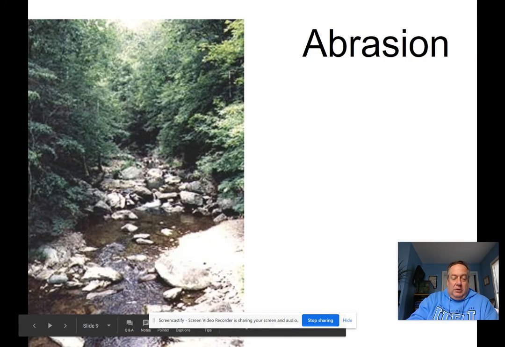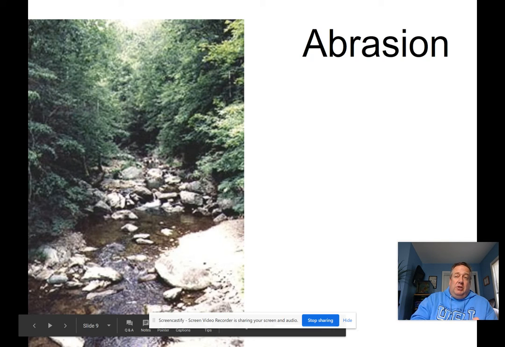Okay, and then we have our picture of abrasion, which I had mentioned before. So in a stream, as the water's flowing, depending on how fast it flows, that determines how big a piece of rock it can carry. So your rock is moving along and it's bouncing and bouncing and bouncing. And every time that rock bounces on the bottom, it chips off a little piece and it starts to smooth out. Okay, so that little chip is the abrasion. All right, and then ultimately, the rocks will become round and smooth.